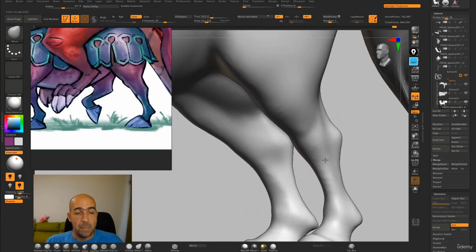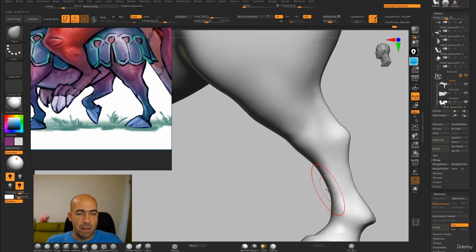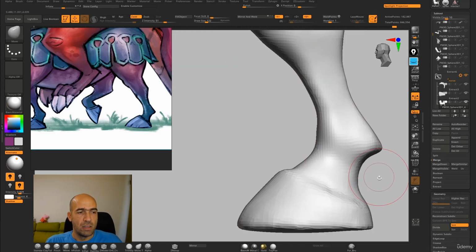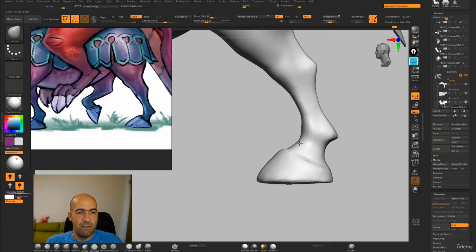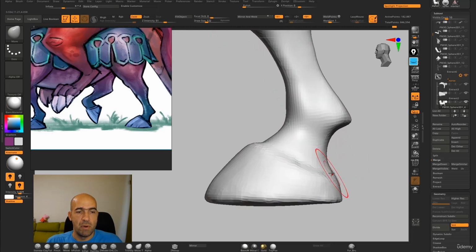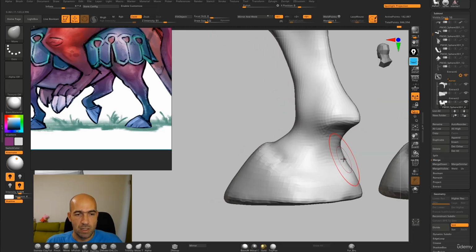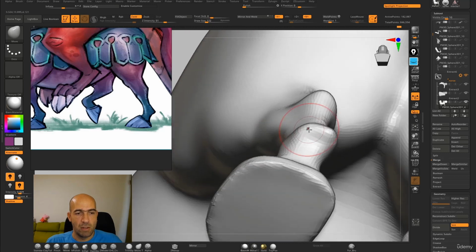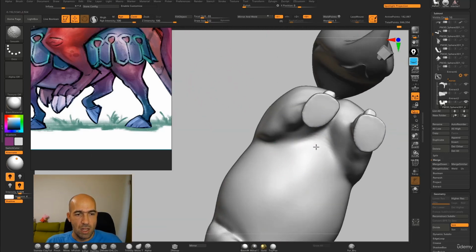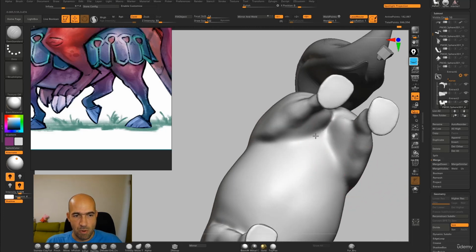I made it like 5 or 6 times, and still I cannot do everything by just remembering. I always have to look at the concept. Don't forget that. You have a concept, you have to look at it. Don't think up things from your own mind.